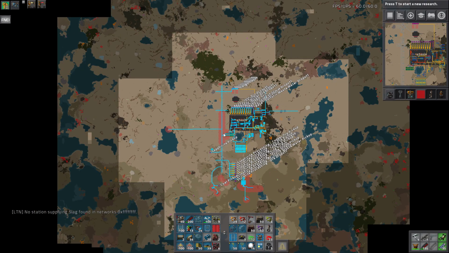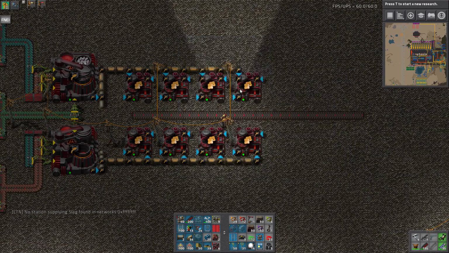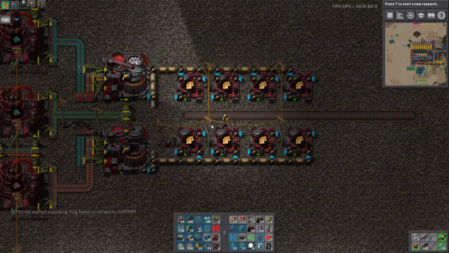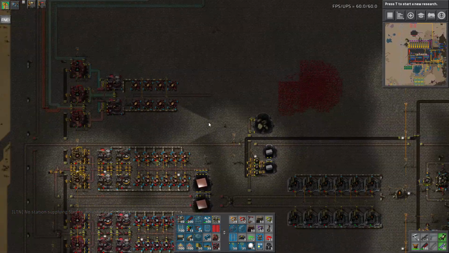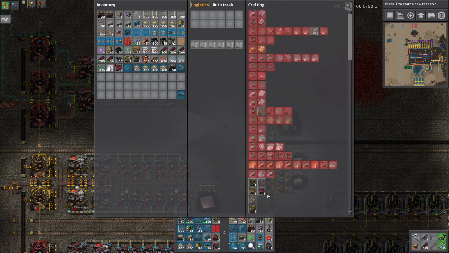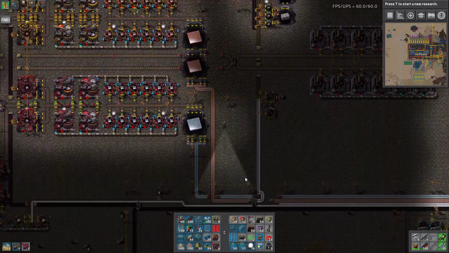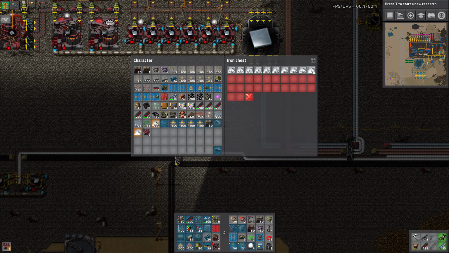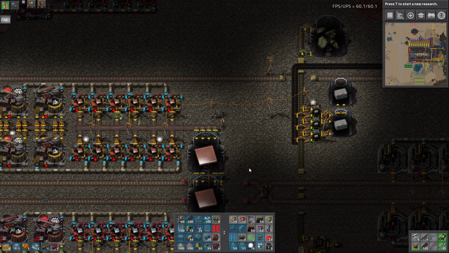Okay, some more aliens trying to come in there. That's fine. Okay, so these all have 200 plates backstuffed in them. Can I make two more? What am I short on? Steel? Yeah, let's make two more. Casting machine.